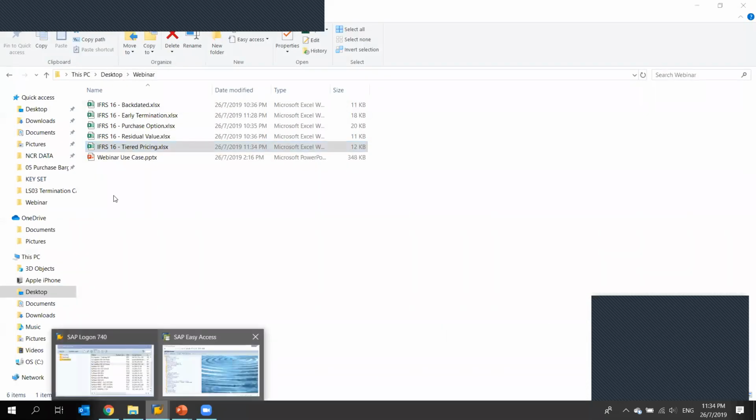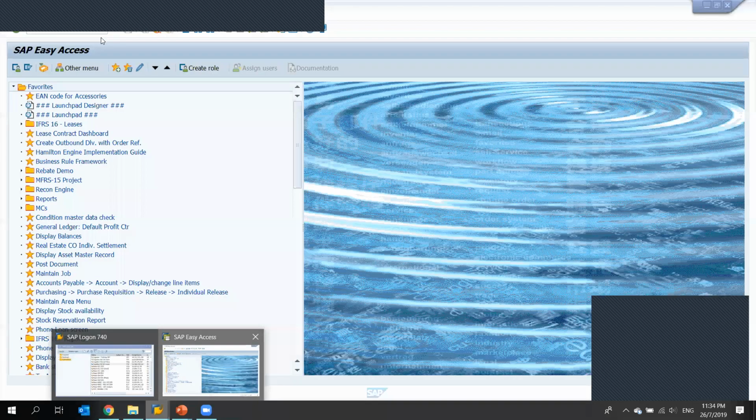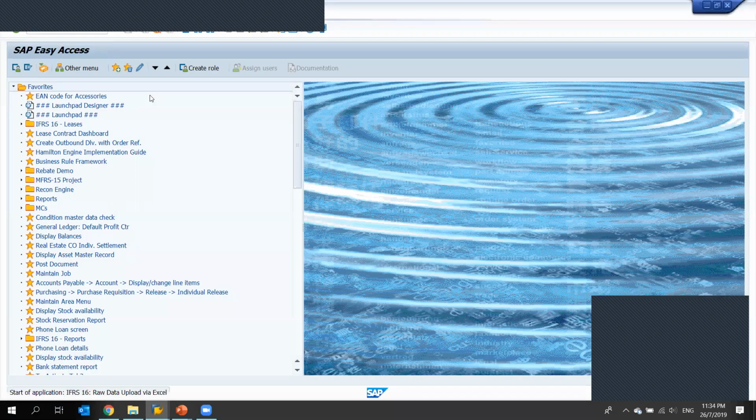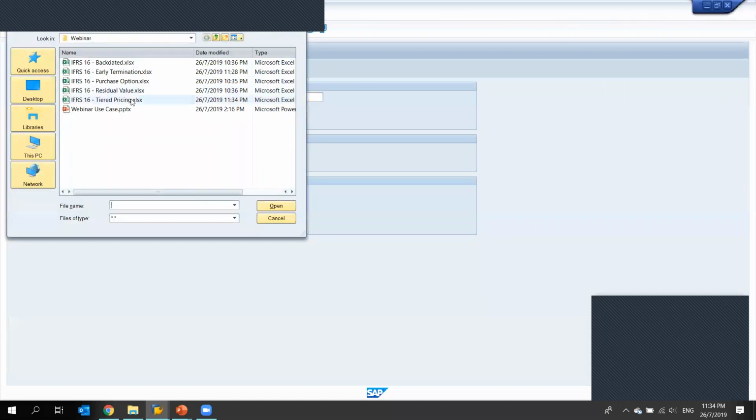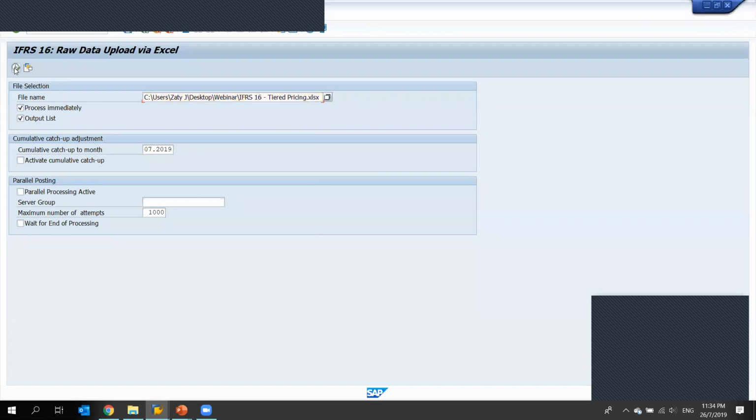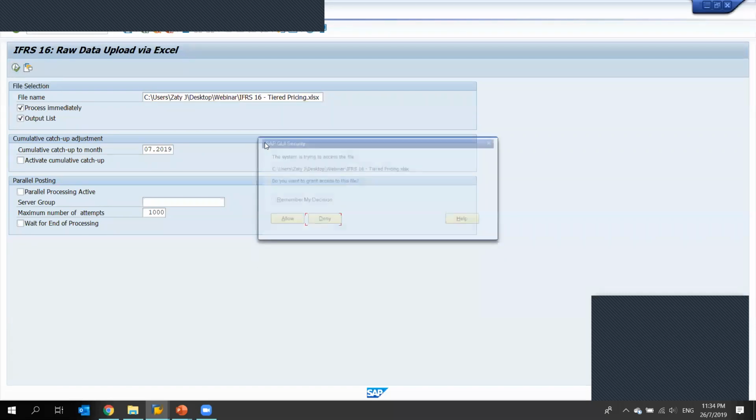So now we go back to the Excel upload program. Browse the tiered pricing Excel and execute with process immediately.